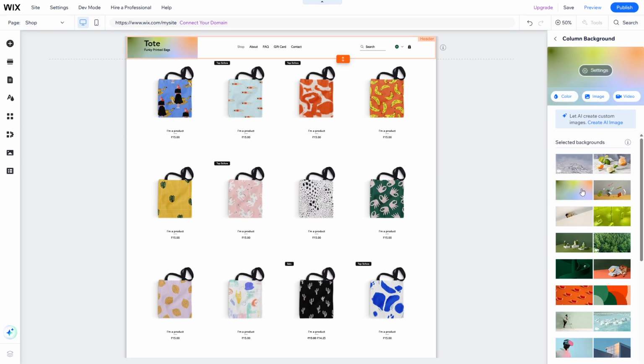Now that we have chosen our preferred background, it's time to flex your artistic muscles and make it truly stand out by customizing the design. The Wix editor provides many options that can be used to adjust your background. You can add and style borders, change the shadows, and customize the corners to your heart's content.